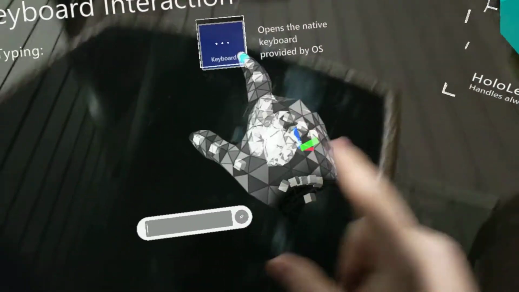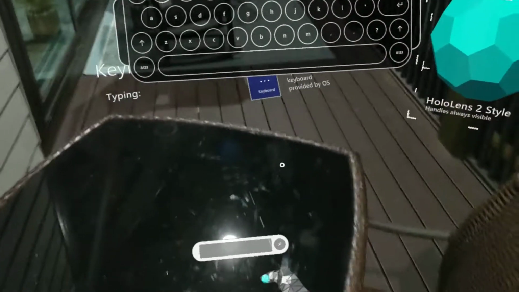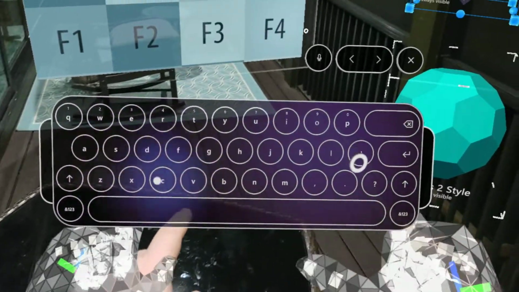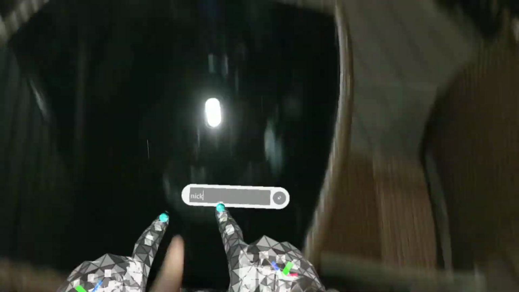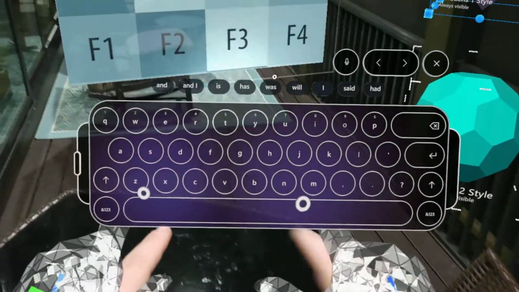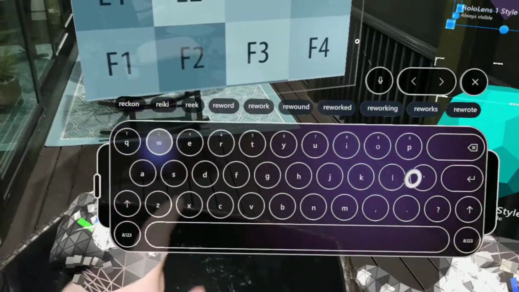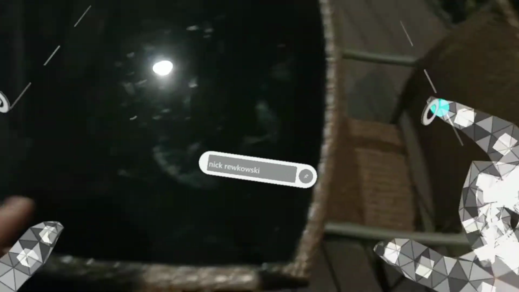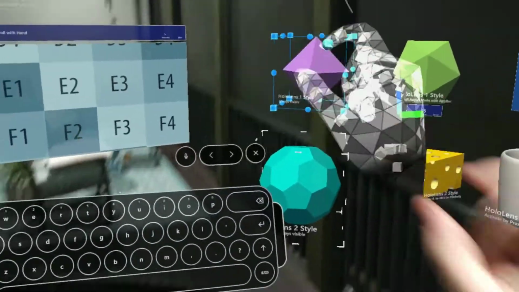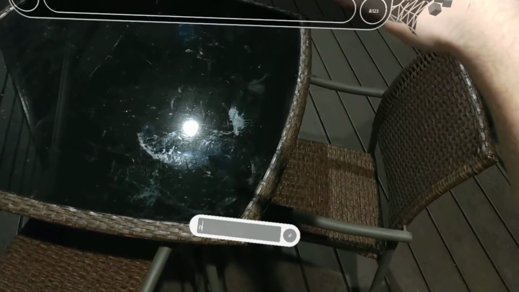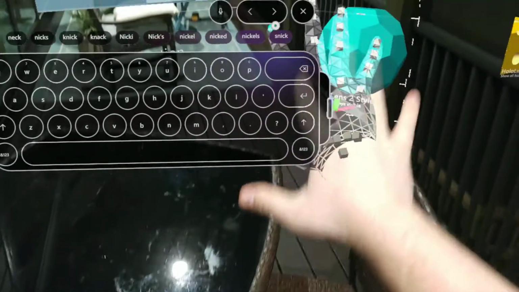Launch Edge browser. I guess I can show the keyboard. So here's a box where I can type. I think I've showed this keyboard demo before, but it works pretty well. It's way faster than doing that click and snap thing in the HoloLens 1. You can see it came out well. You can hold the button down. And even though I can't see my hand, it's still interacting with the keyboard.